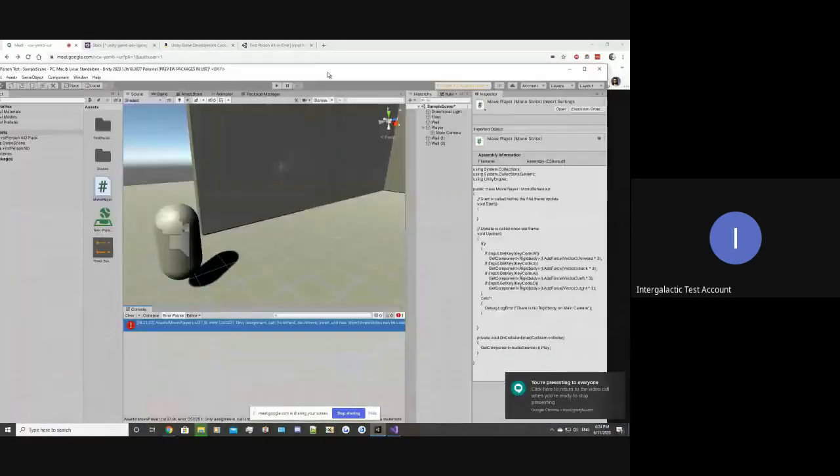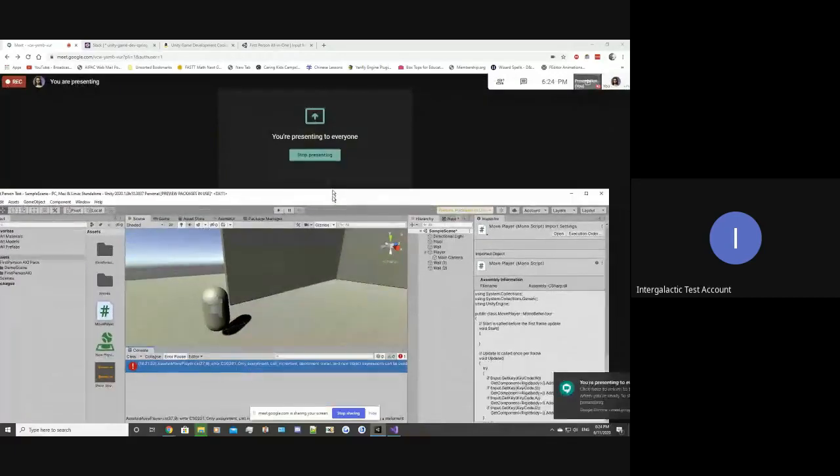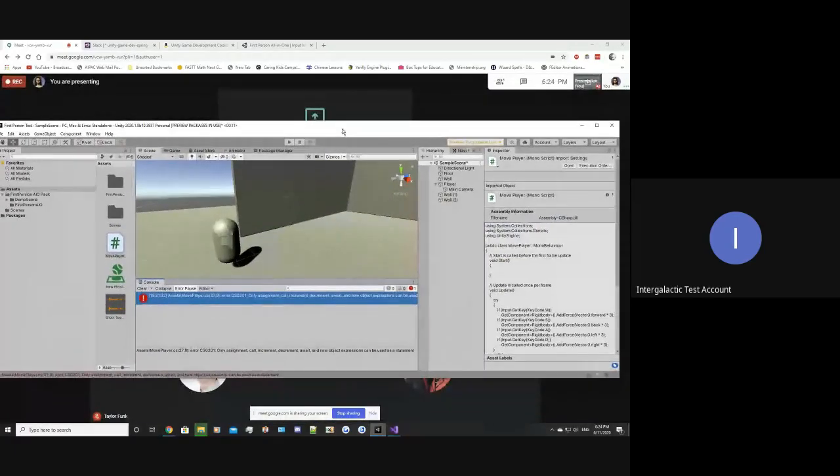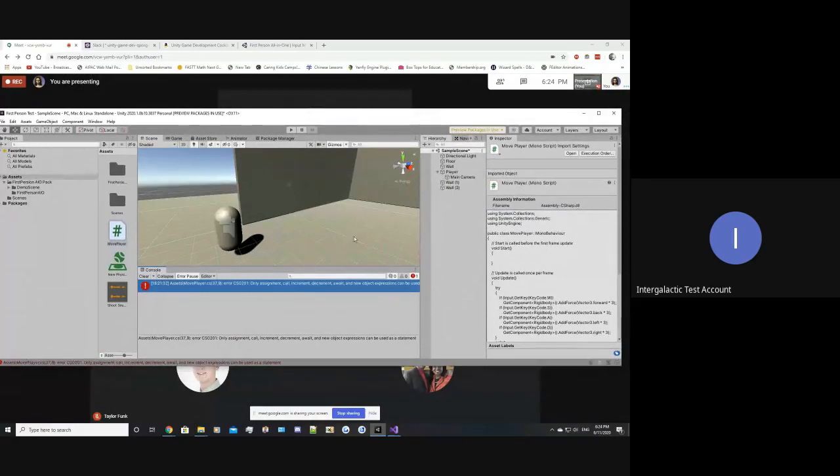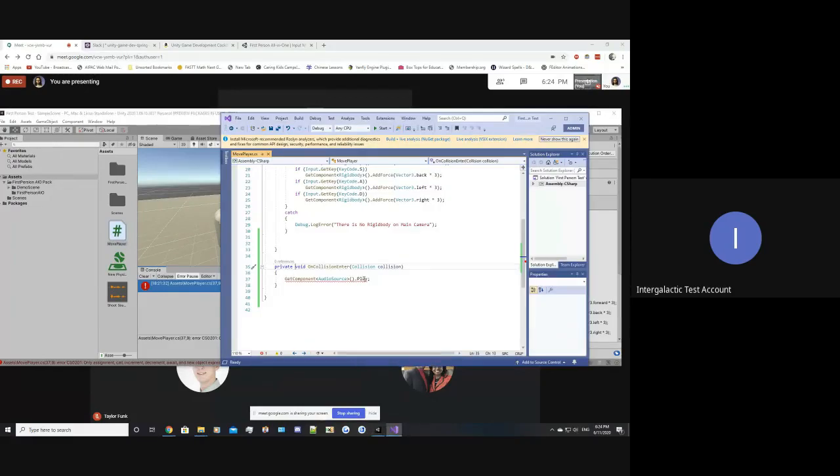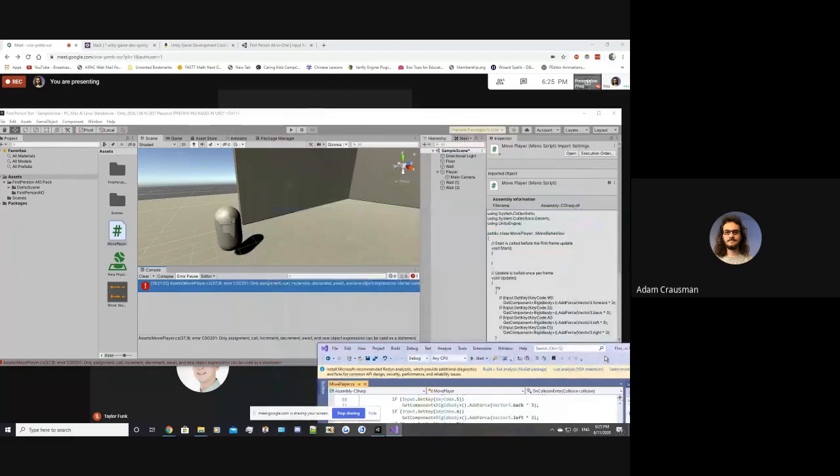All right, let's see here. What's the error message? The resolution is kind of low. What does the error say? The error says only assignment, call, increment, decrement, await, and new object expressions can be used as a statement.